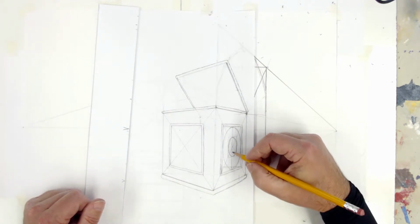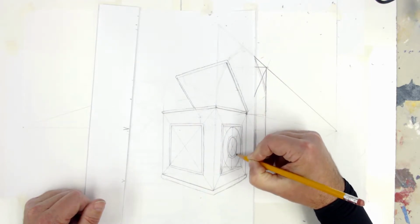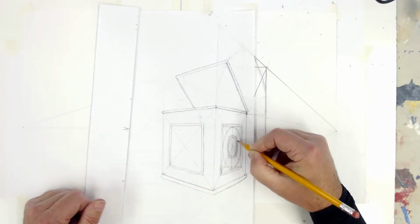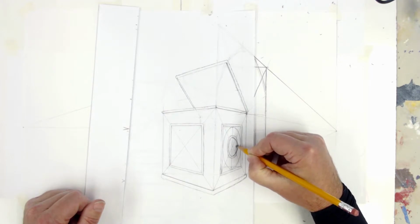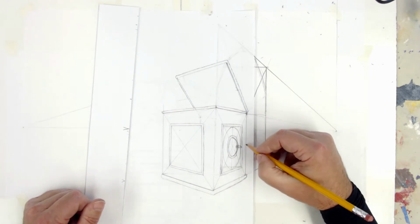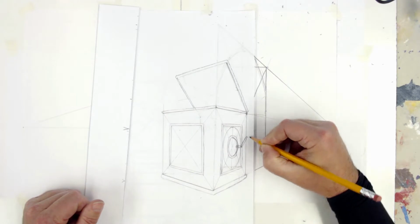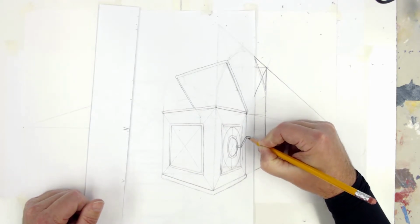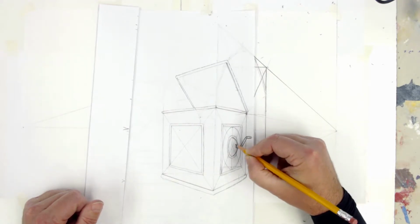And if I was to draw that out a little bit, I'll make that a little bit bigger. And I could make it a dome if I wanted to. That won't be exactly the way that I drew the one in my picture, but what the heck. I'll just draw a little crank out here. Okay, so there's a little crank handle, a little cylinder right back here. There it is. So there's the crank, or at least the beginnings of it.